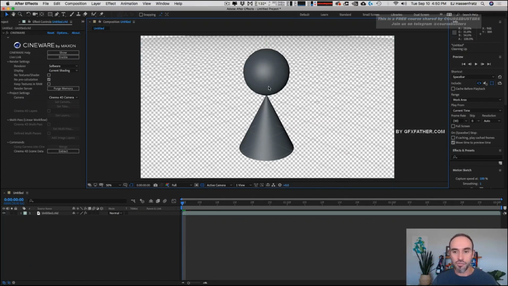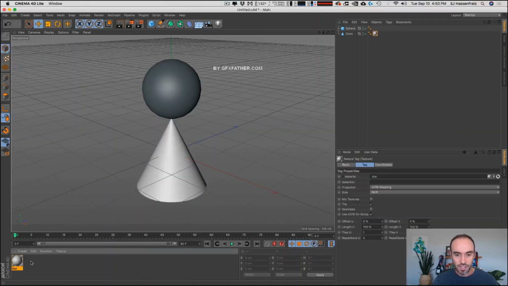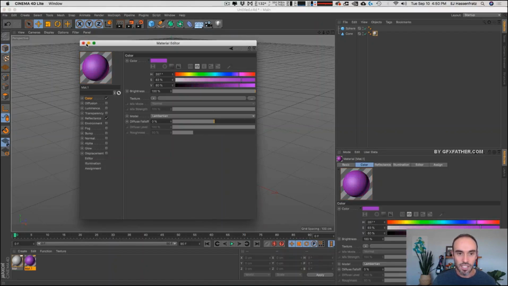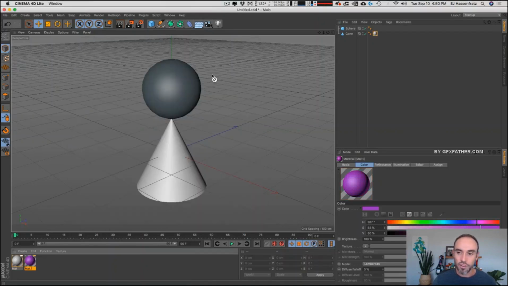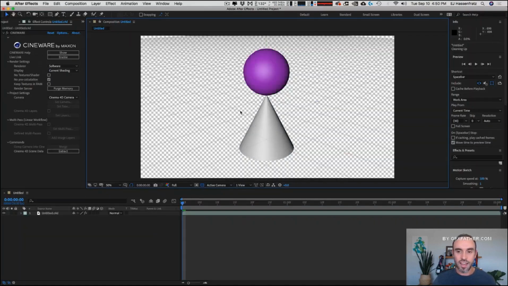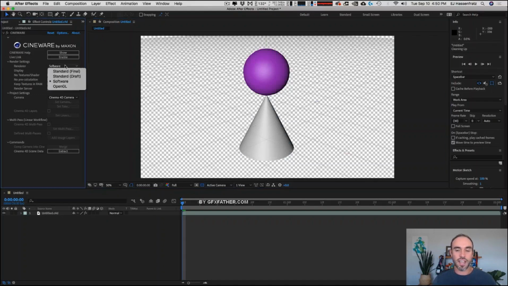So now, let's just apply some materials really quickly, something like this, and let's duplicate this and add another material. Again, this is the most amazing project I've ever done. Let's save that out and go back into After Effects. You'll see that it'll update. You'll see these grid lines, and that's because we're using a quicker preview.